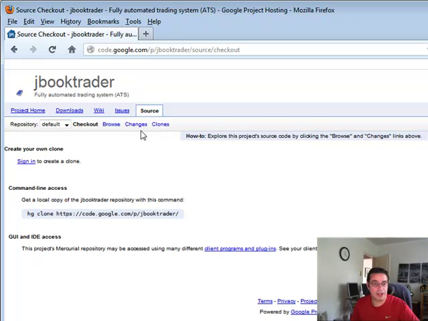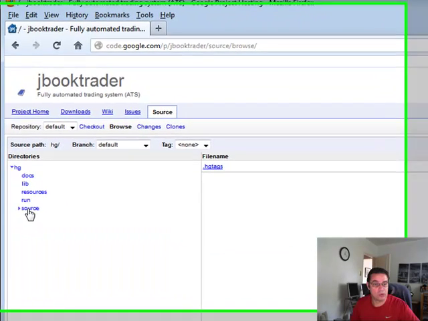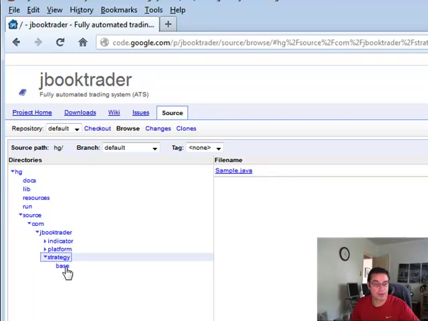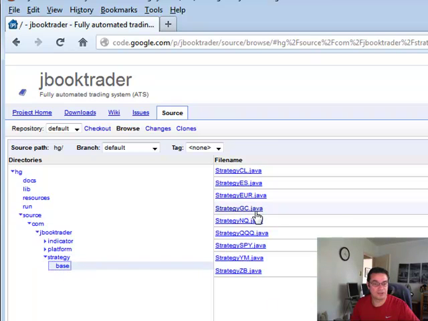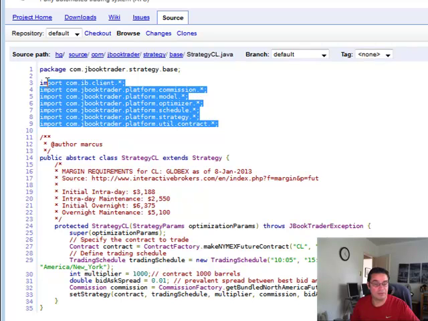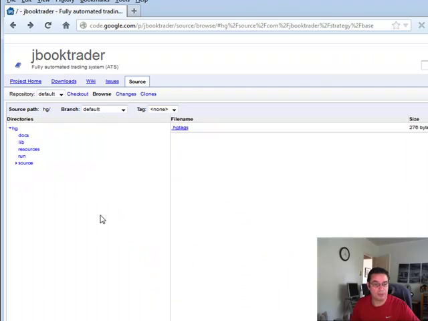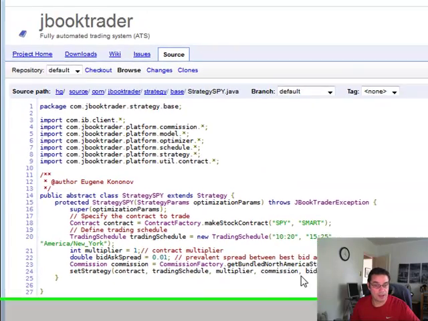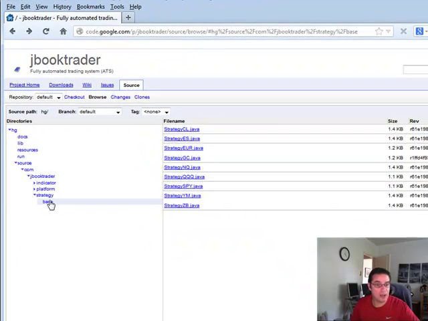Also, when you look at the source code, as I said, I like to check out examples of the API. So when I browse and go through the source, we have here the strategy, which I believe is some of the examples of doing stuff, so it's pretty straightforward. So let's say the CL, all done in Java. Of course, you get all the framework you have to import into your class, and then set it all up and do some basics. One of them was volatility and so on. I don't think there's much documentation on the API itself.